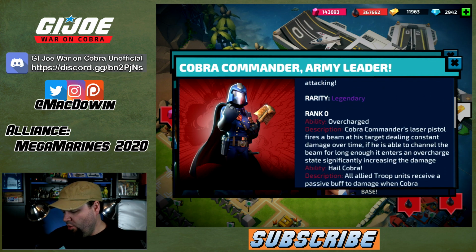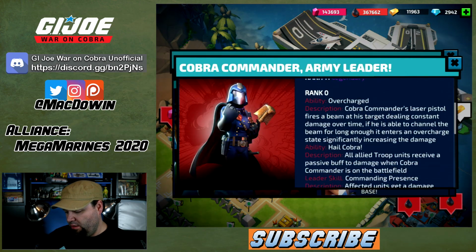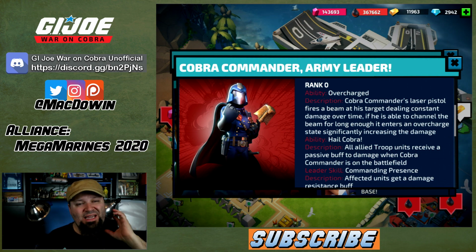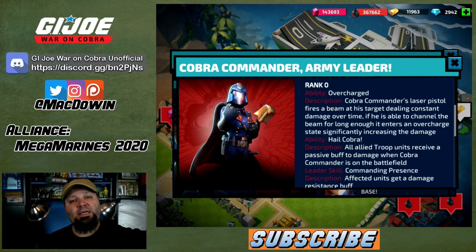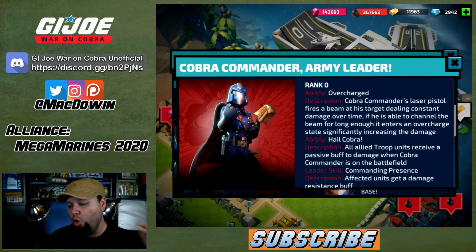He is a legendary. Oh, what was Duke? I think he's legendary. Yep, these are both legendary characters. So his ability is Overcharged. Cobra Commander's laser pistol. Oh, I like this one. Fires a laser pistol, and the longer it deals damage to a target, it gets more powerful, I think. If he is able to channel the beam for long enough, it enters an overcharged state, significantly increasing the damage.